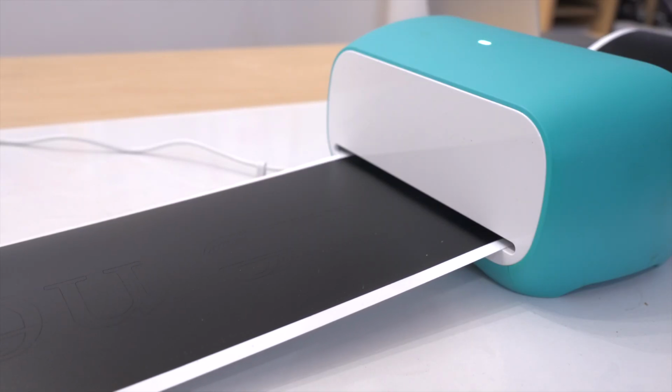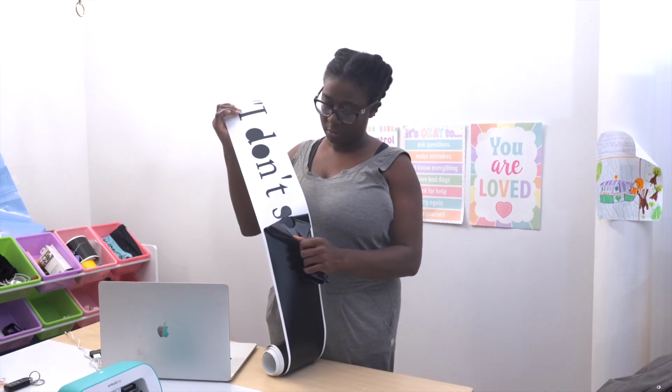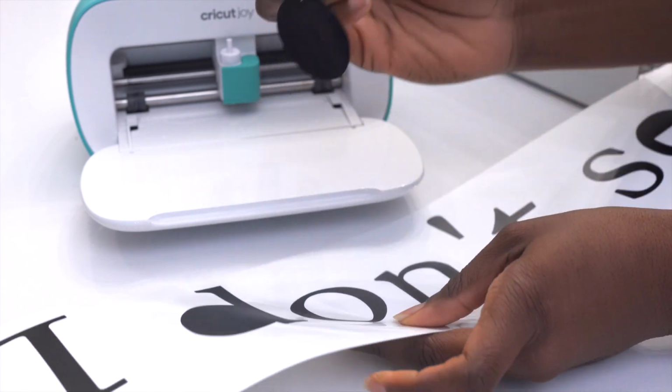I put down some blankets so that when it hit the floor, it wouldn't pick up large pieces of debris that would get under the blade. I also wiped it down after the cut. Now it's time to weed. We're just using this little tool to get anything we're not using off.